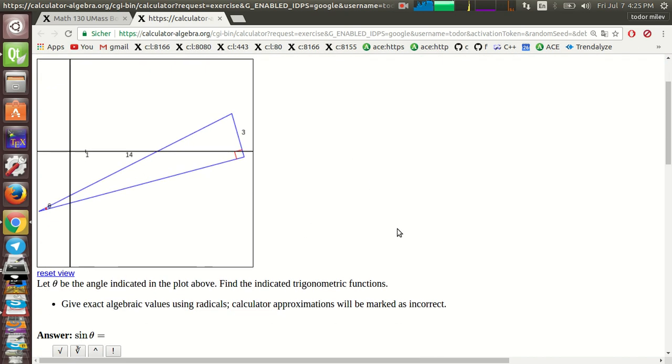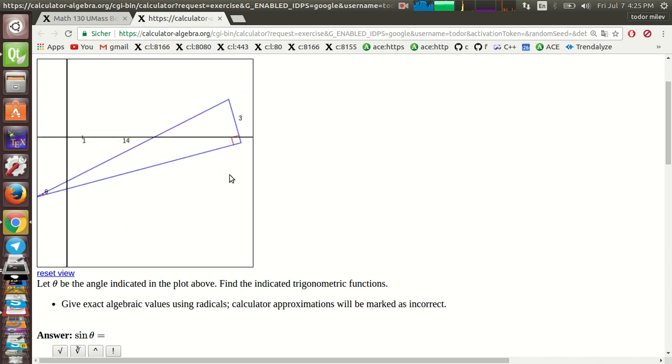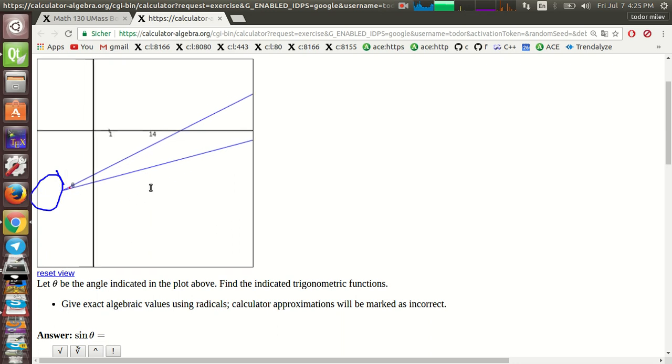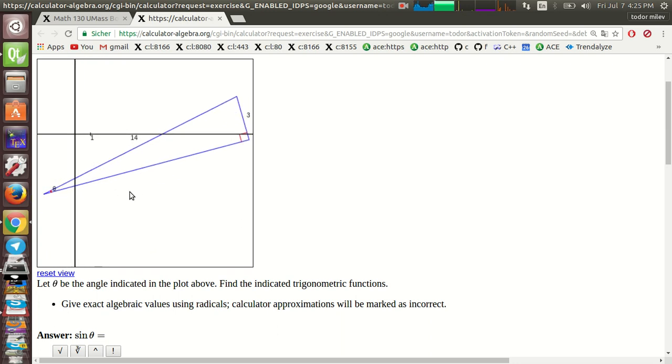So now what you're going to notice is that in this particular problem, the right angle triangle is not aligned neatly. That is on purpose. That is just camouflage seeking to distract you. Okay. So the angle theta is in a weird position as well. Okay. So that is just on purpose.